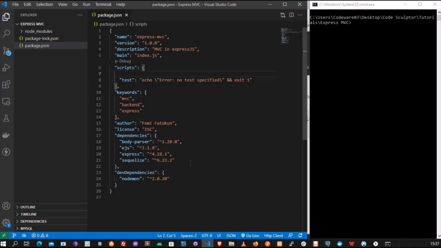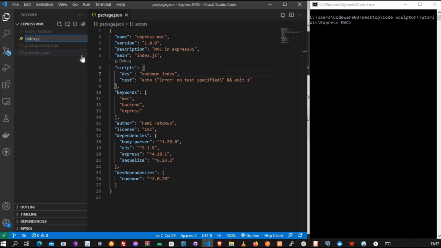So I'm going to create a few scripts, because the use of nodemon is to make sure that our application automatically restarts whenever we change the code, so that we don't need to manually restart the application. Oh, sorry, I'm going to call this one dev, and we'll just say nodemon index. Okay, so that is it. We are going to create our file. Remember, we set the entry point of our application to index.js. Actually, we can still use any other name, but it's best to use index.js in our code.